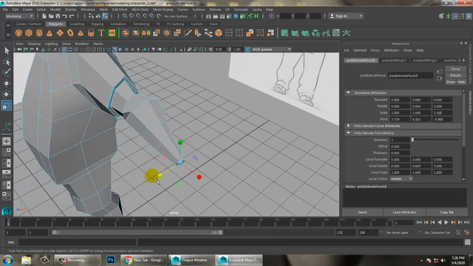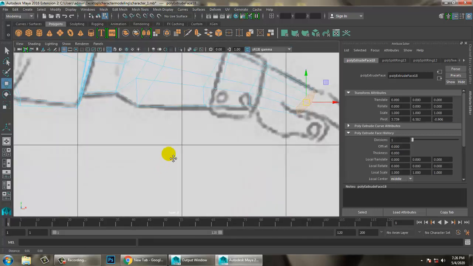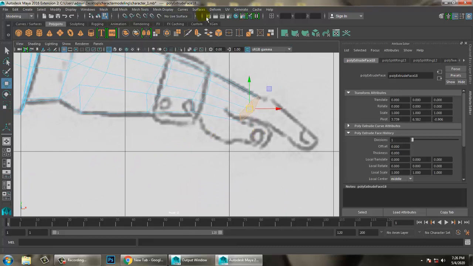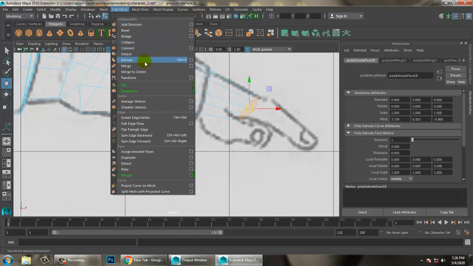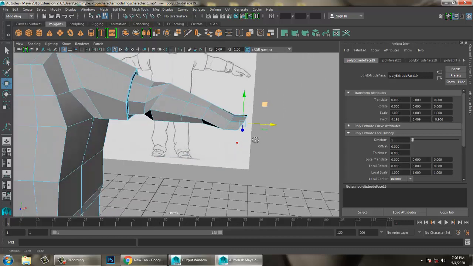So you can just scale this, and you can just go on extruding it down in this way.